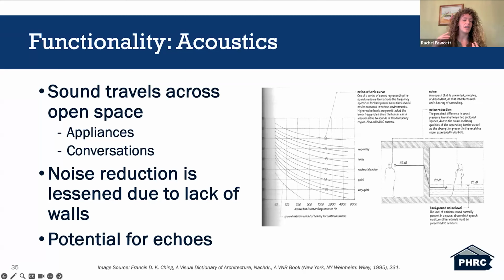So we're having an increased risk of background noise as we have fewer walls in the space. And also there's the potential then for echoes, depending upon the ceiling heights and how the space is being designed. So just things to keep in mind when you are designing the space. How will sound be moving throughout it when someone is using it? Are these things compatible? If someone is in the kitchen and in the living room at the same time and they're connected, can these things still occur at the same time?